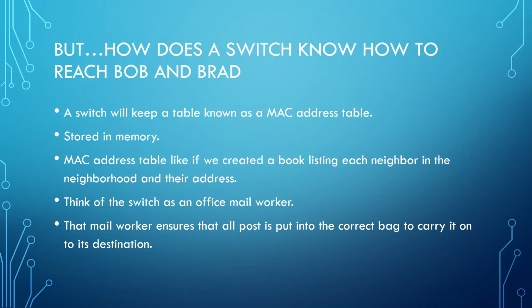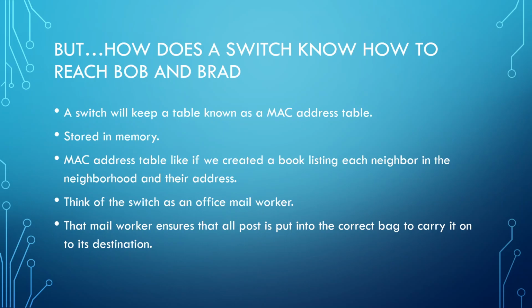Okay, now I know what you're thinking. You're thinking, this is quite simple to understand. Again, a switch just allows connectivity between devices on your network. It works based on MAC addresses. MAC addresses are unique to every single electronic device, and the switch knows that, okay, I can reach, let's say, Brad via this port, Bob via this port, based on the MAC address.